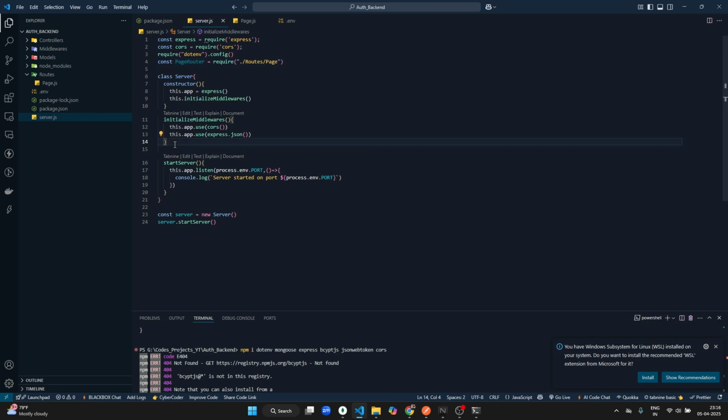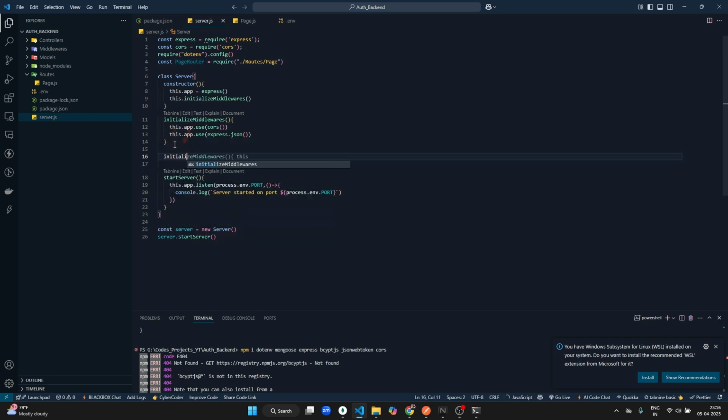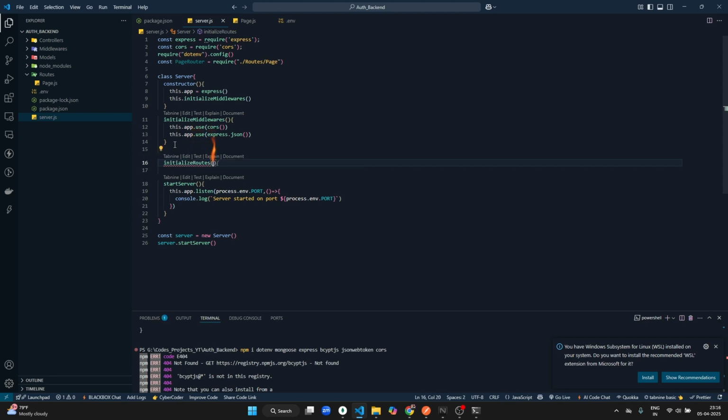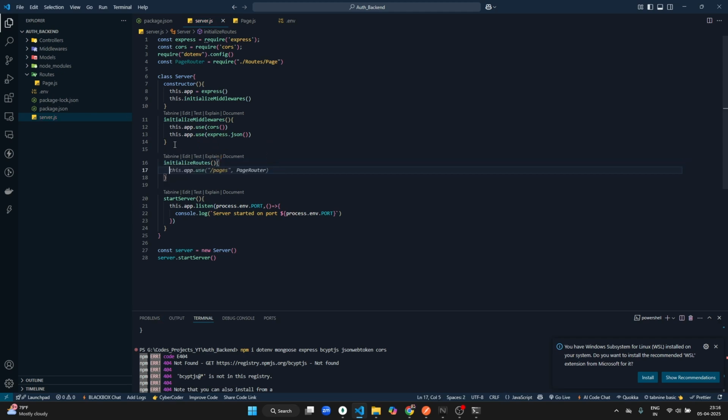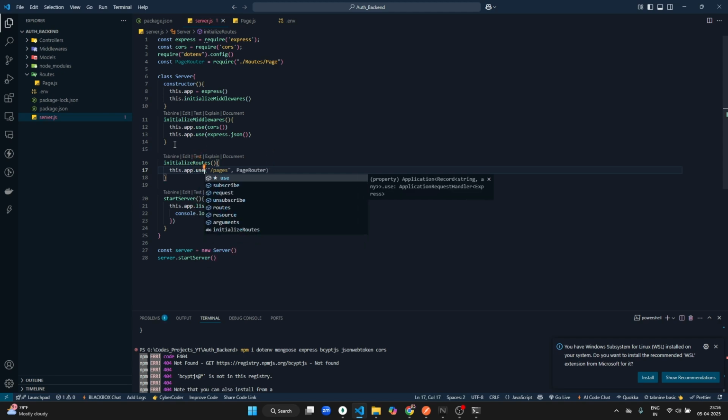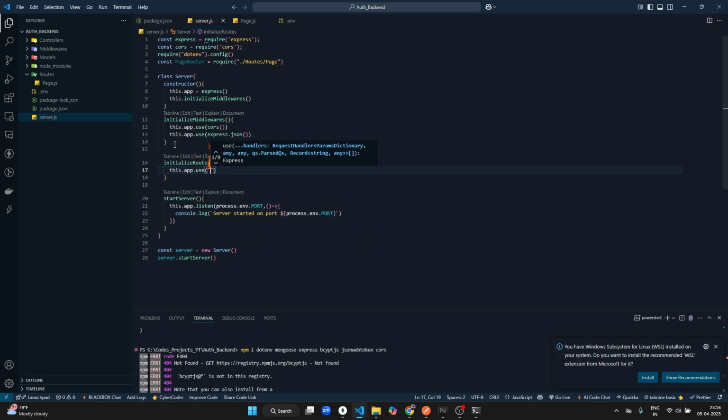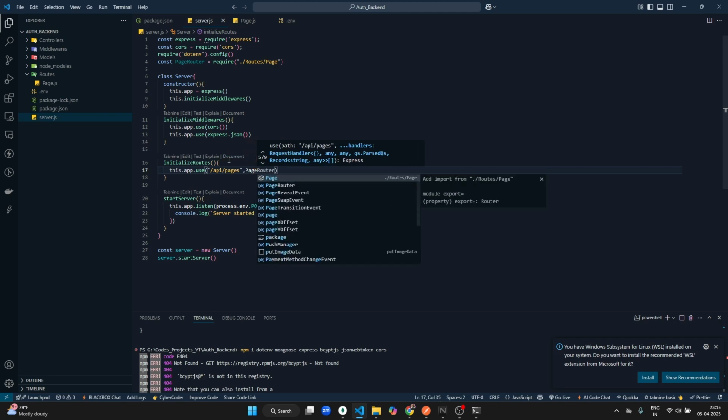Now we have to create one more function, initializeRoutes. Okay. Routes. What we can do here is this.app.use, the API slash pages, and pass the pageRouter.